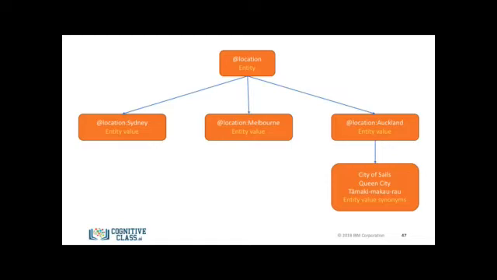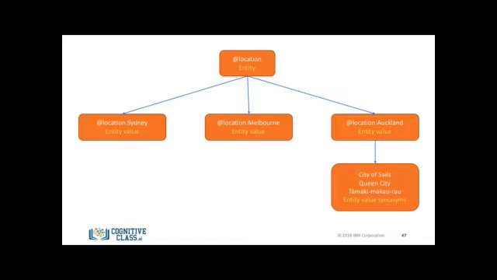Maybe this is for a chatbot. As we'll see in the demo, we'll build a chatbot for a fictitious flower shop that has different retail locations in New Zealand, Canada, and Australia. And as you can see here, there's also the ability to specify synonyms, because customers might not say Auckland in this case. They might go by Queen City. I don't know how common it is to call Auckland Queen City, but the idea is that by providing synonyms, you also capture when the user uses a different way of phrasing the same specific concept.